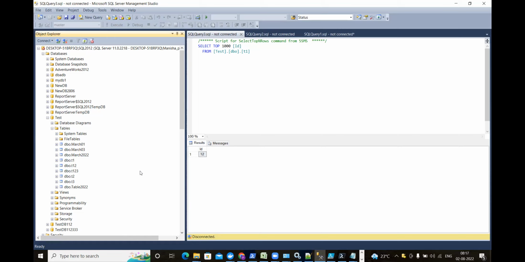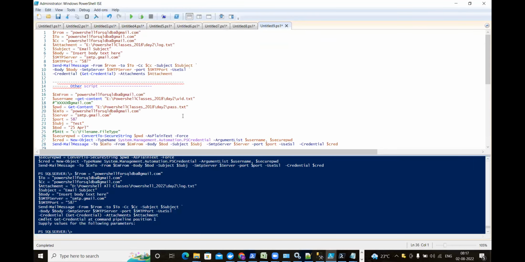If you don't want to enable database mail configuration from the SQL side, you can go with the Send-MailMessage. If you are using this, or if you are using the .NET framework library, there is no need of creating the DB mail configuration in the SQL server. Directly you will be able to send.